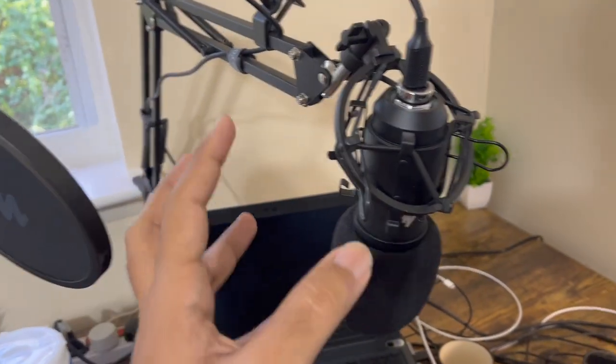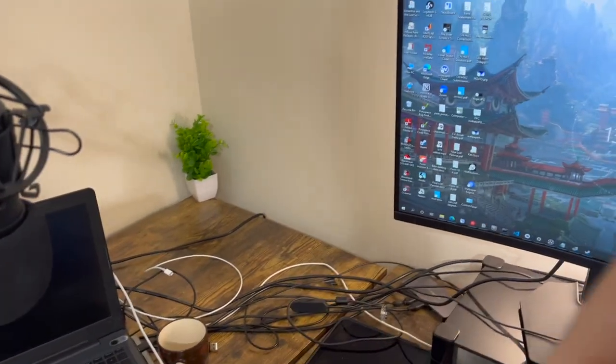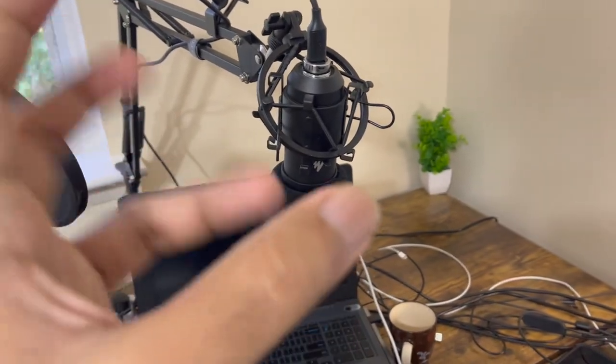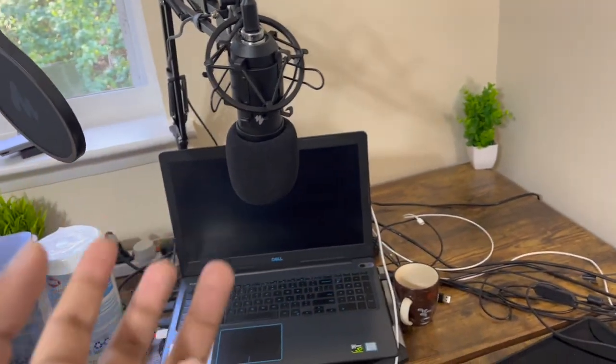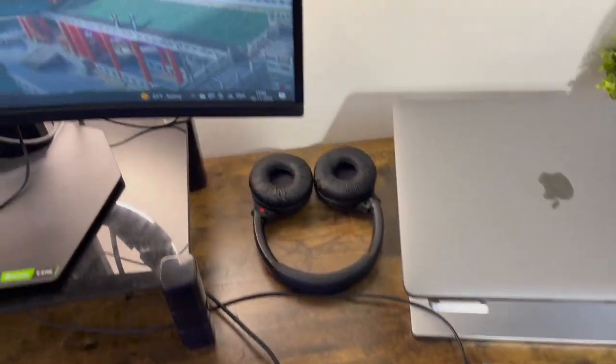This microphone is what I use when I'm sitting at my desk recording, in case I'm sharing my computer screen and stuff. And so this is what you're gonna hear me talking through, and the audio quality is decent. It's not as good as the iPhone 13 I'm recording this on right now, but it gets the job done when trying to record.